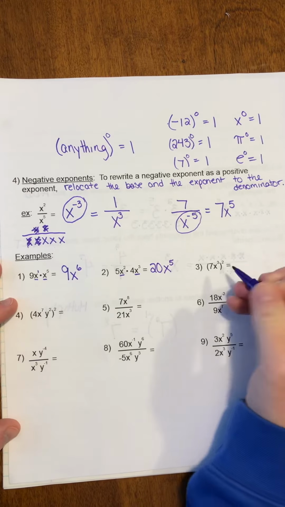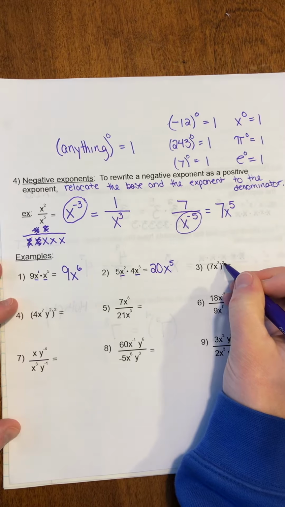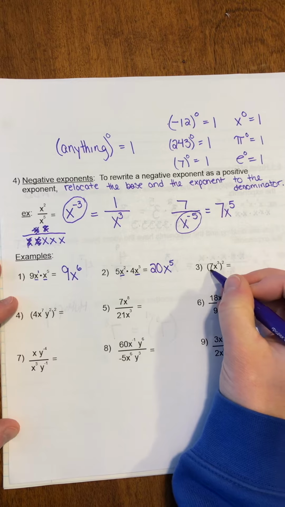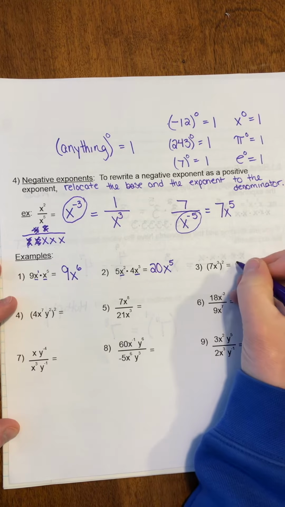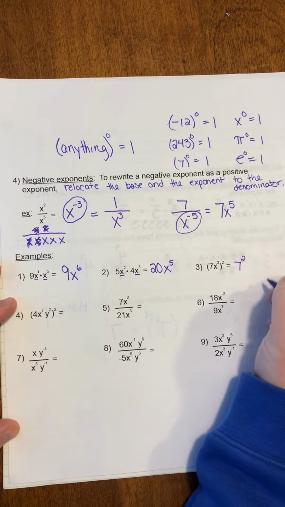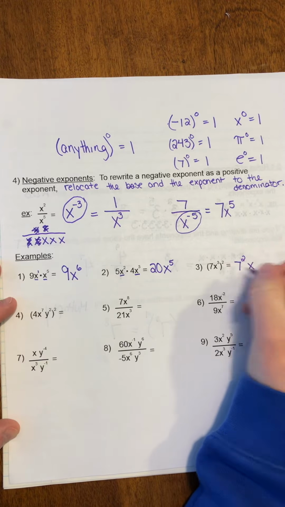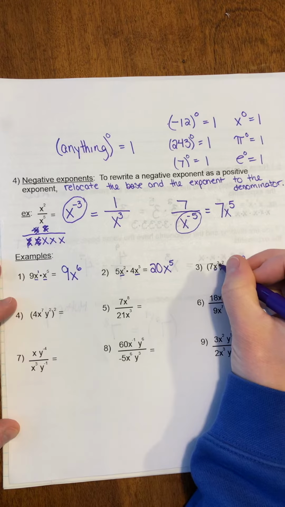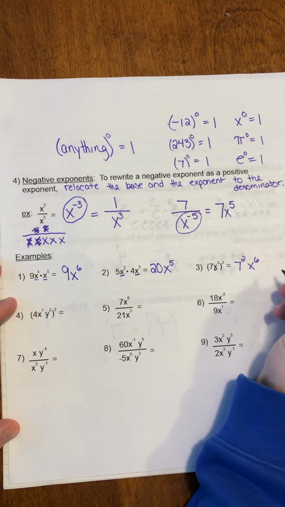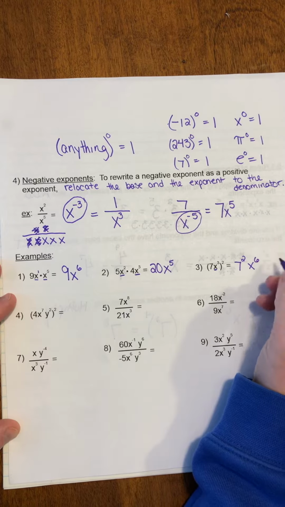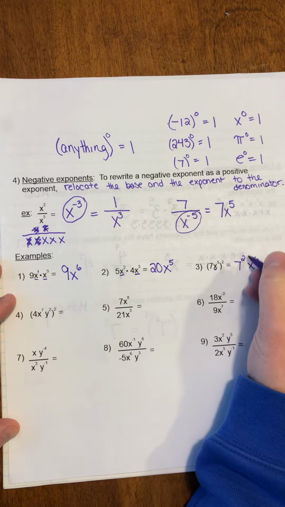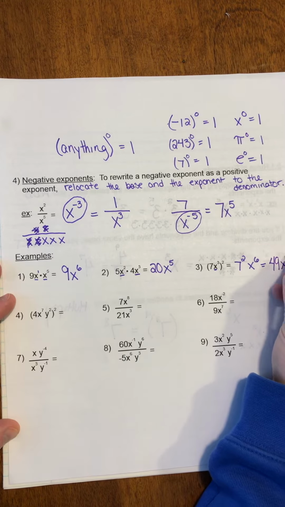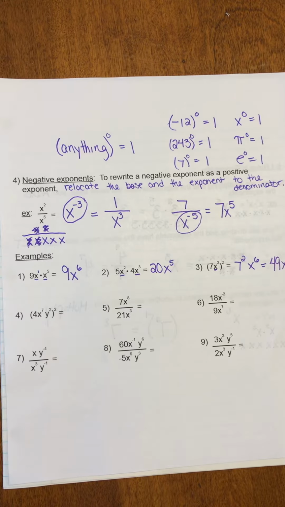All right, for the next one, when I'm squaring, I've got to make sure that I distribute the squared to both the 7 and the x to the 3rd, because both of them are in the parentheses. So I'm going to write it as 7 squared, and then x to the... so now I'm going to deal with the exponent raised to an exponent, so I multiply 3 times 2, so that's x to the 6th. So we can simplify this a little bit further, because we know what 7 squared is, and that's 49. X to the 6th, and that's my final answer.